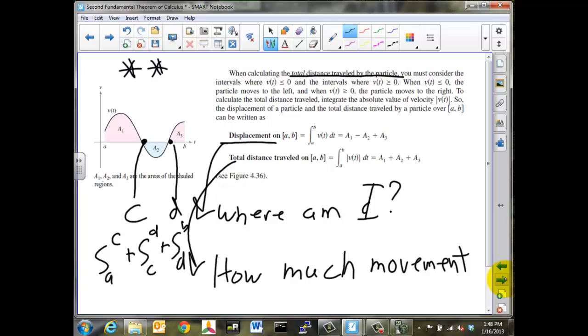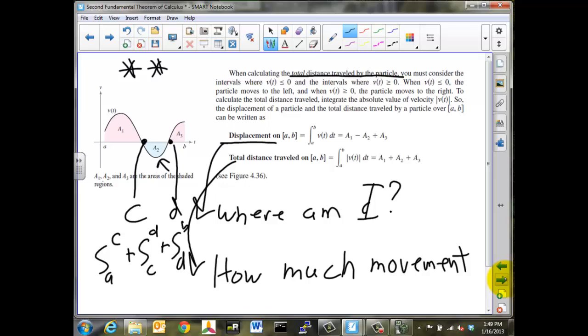Okay? So you've got 2 options here. You can integrate the absolute value, or you can find the zeros of the velocity and integrate from one end to the 0, from the next end to the 0, from the next end to the 0, and make all your answers positive. Tell me something about when I integrate, if this is my function that we're looking at up here, if I integrate from C to D, tell me something about that answer. It's going to be negative. So when you integrate that, just know in your mind, make it positive, if I'm trying to find distance.